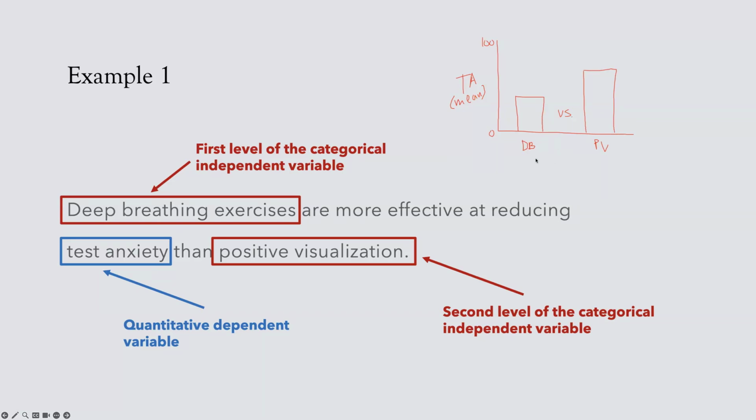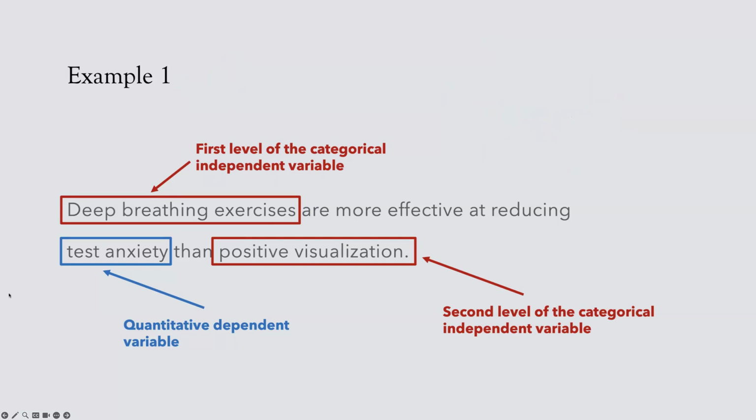So the idea here again is that we're comparing our coping strategies, or whatever you'd like to call this variable. We're comparing the two different levels, and we're comparing them through our dependent variable. That's what we're trying to see if they affected something. So we're trying to see if they affected test anxiety. So this is a difference between groups: a difference in test anxiety between group 1 and group 2, category 1, category 2, but we're comparing test anxiety across those two levels. So this is a D relationship, a difference between groups.